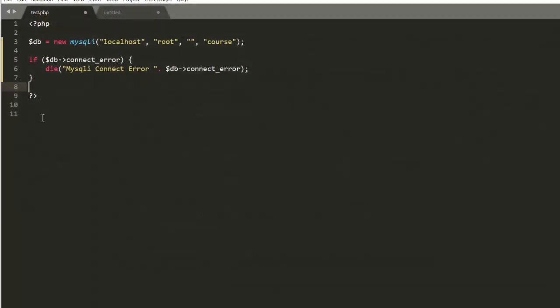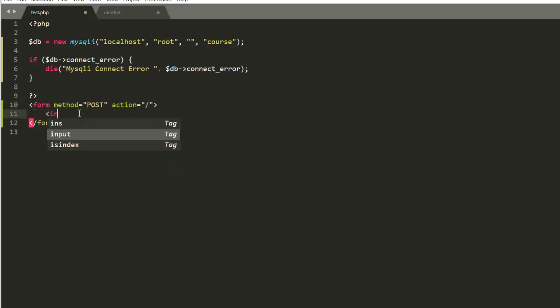Now head over to our script. We are going to create a form, and the method would be post, action would be this same page. Now we create an input, type would be text, and name would be name, as we are going to take the animal name.